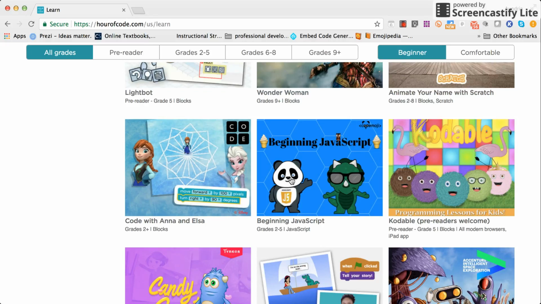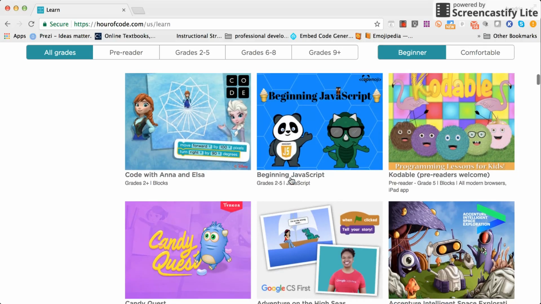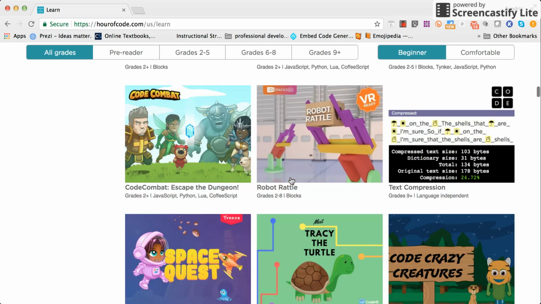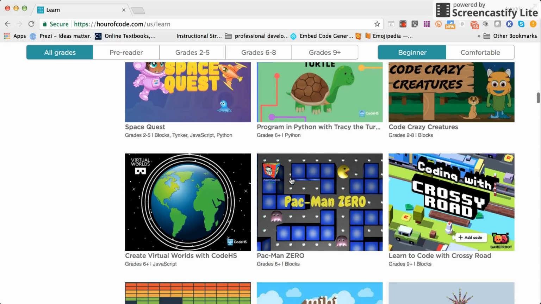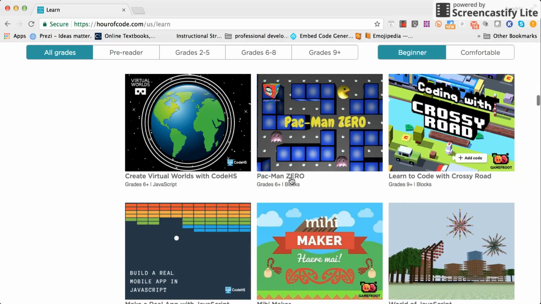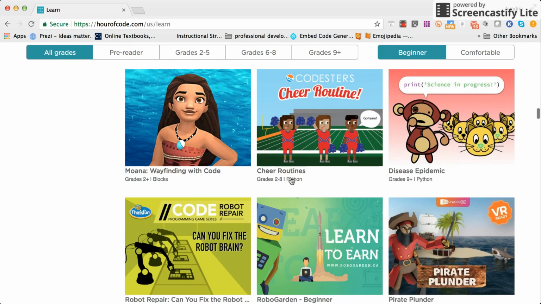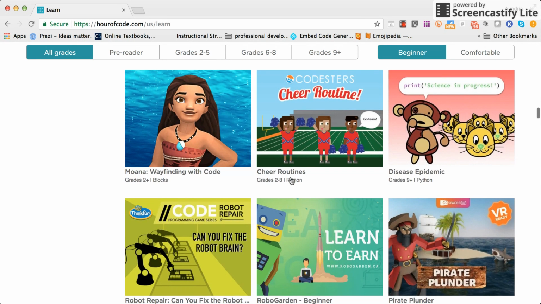For your younger grades, you may want to do this whole group starting out on the board. Even for your older grades, you might want to do the first few activities whole group. If you do not have one-to-one devices in your classroom, you very well can do all of the activities whole group on the board, and your students can come to the board and participate.